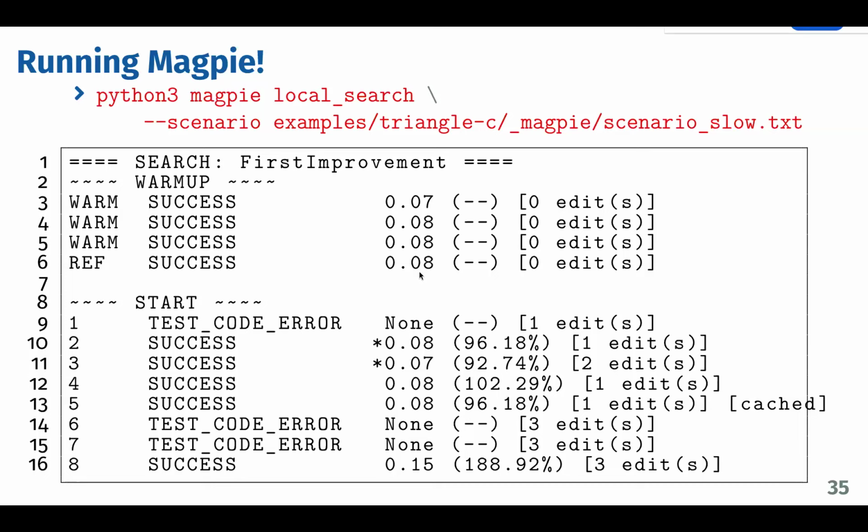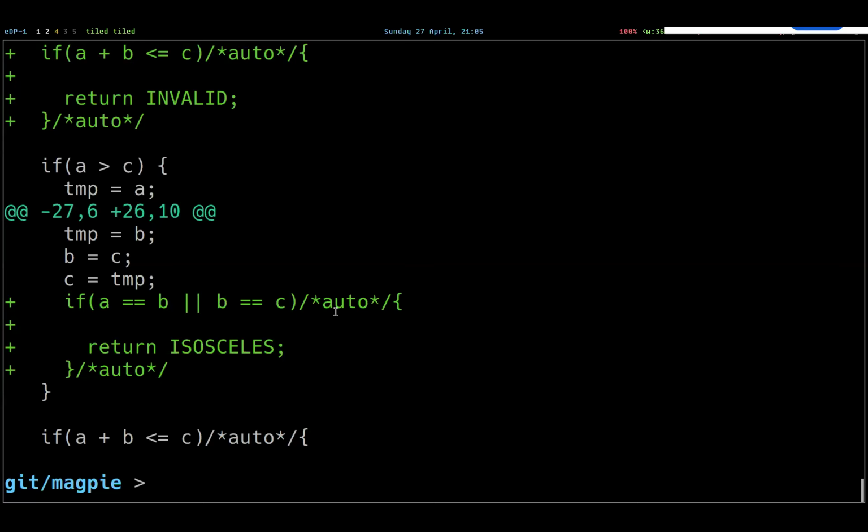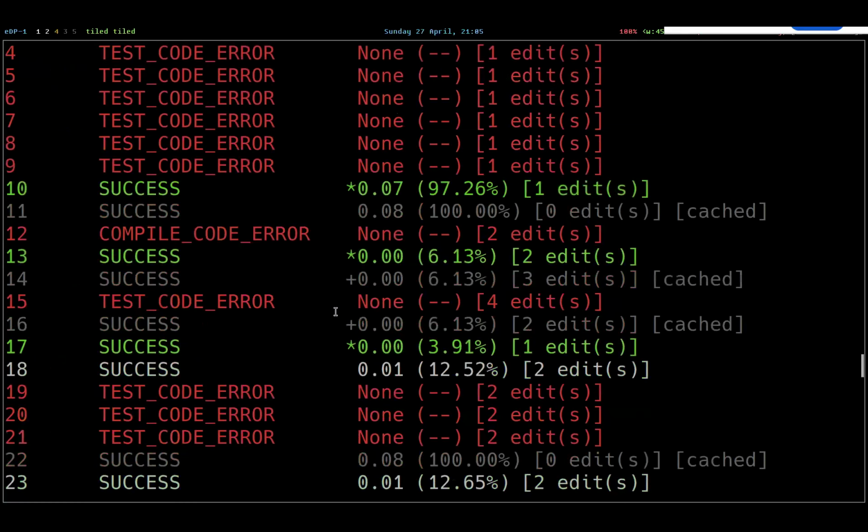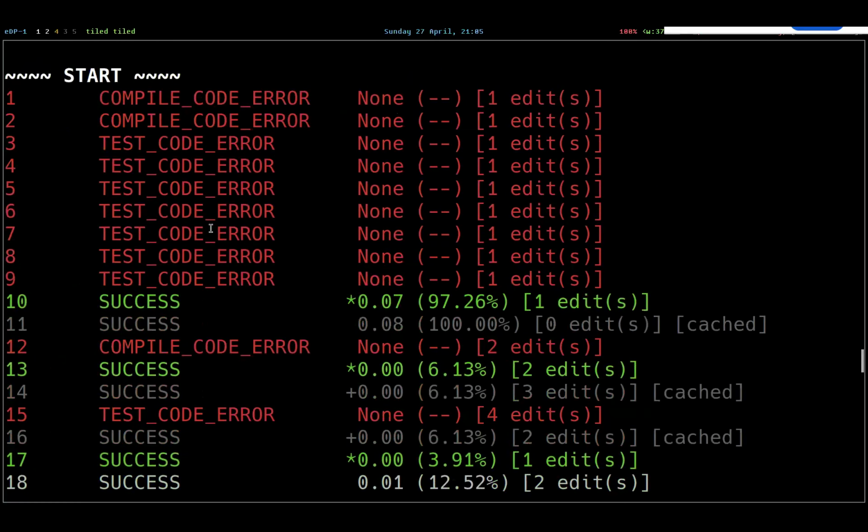For example, this one failed to run the test suite. The 2, 3, 4, 5 did have a fitness value: two that are slightly faster, one which is slightly slower, one which is slightly faster. These two failed to run the test suite. So you will have that in your output.